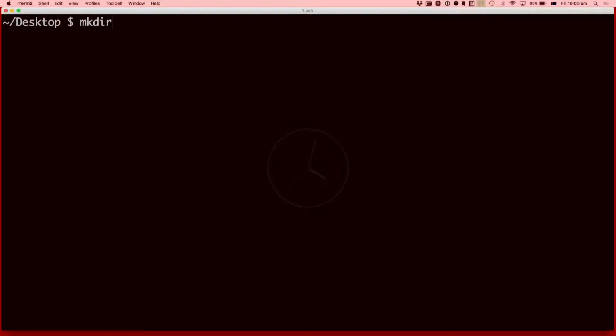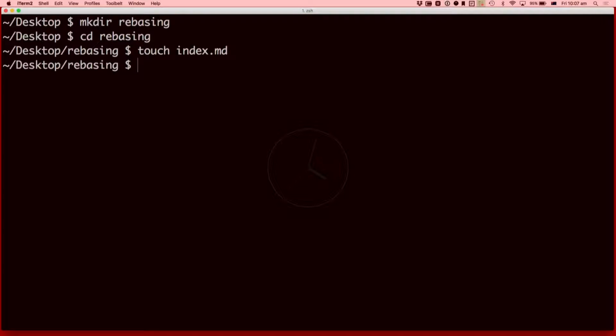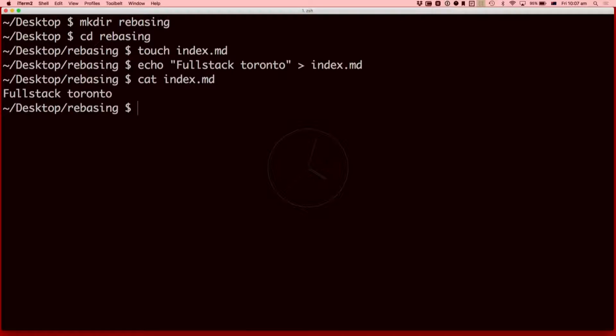Cool. Okay. So let's start by making a new directory and changing to it. And let's touch a new file, and let's echo some stuff into our file, and let's check that it's there.